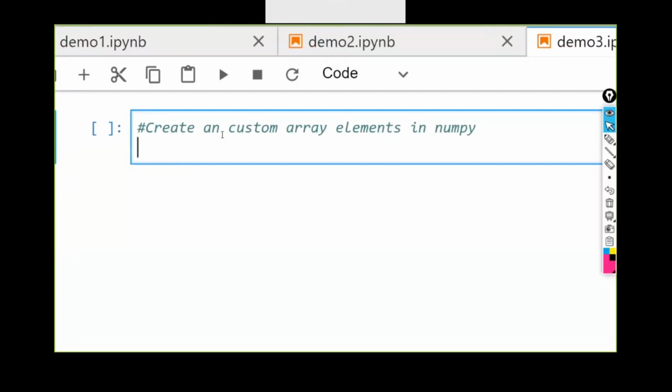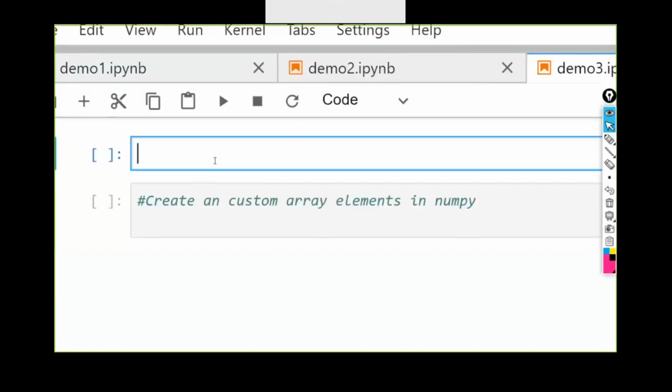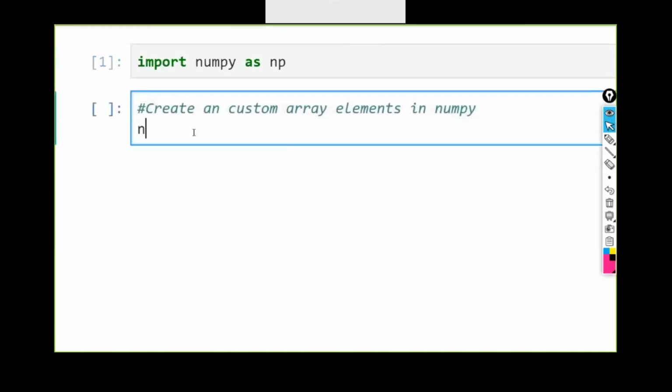The first is import NumPy as np. Okay. Now np.array function will help you to create an array of elements. Please be noted, before we were using np.arange. Arange is array range. But here it's the np.array function. This np.array function will take in an input of list elements. You can see the square brackets. It's list elements 1, comma 2, comma 3. Okay. And you can store it in one variable.